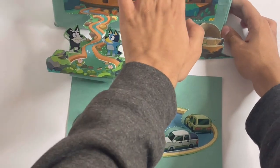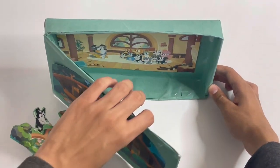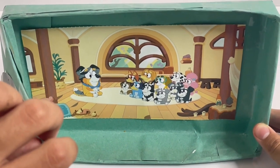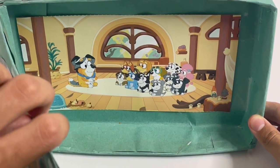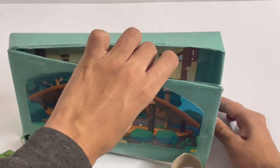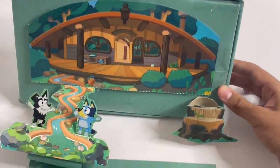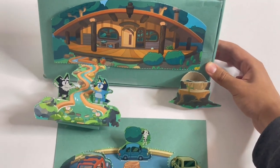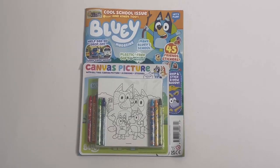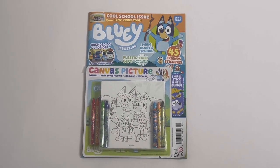And if I open up here carefully, you can see the inside of Bluey's school. There's Bluey, Caspo, and all of her friends. So that's the school. And now I'm going to show you the canvas picture.